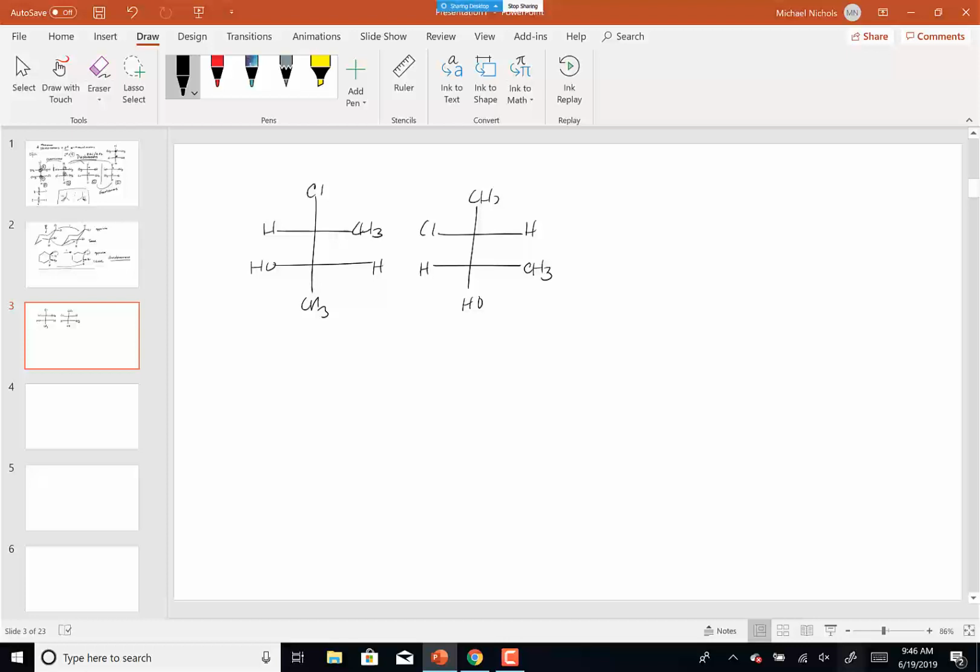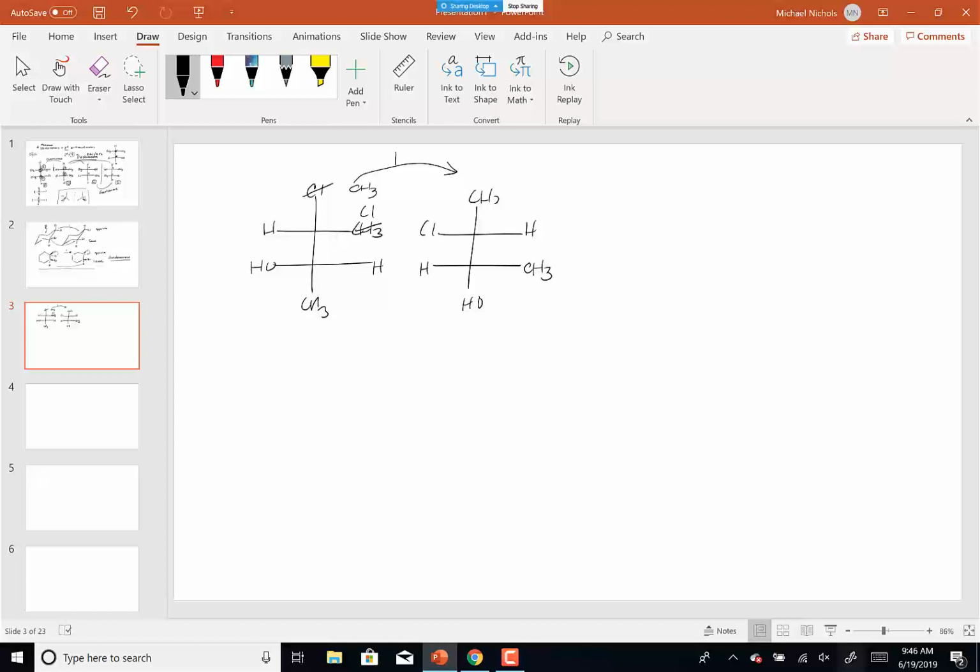What did you do, Cameron? There were 2 switches. Okay, so you want to go from here to here, and then you count the number of switches that you need to make. So what do you want to switch first? The Cl. So I'd have to switch the Cl and the CH3. You'll see in the answer keys, I write that down as one switch.